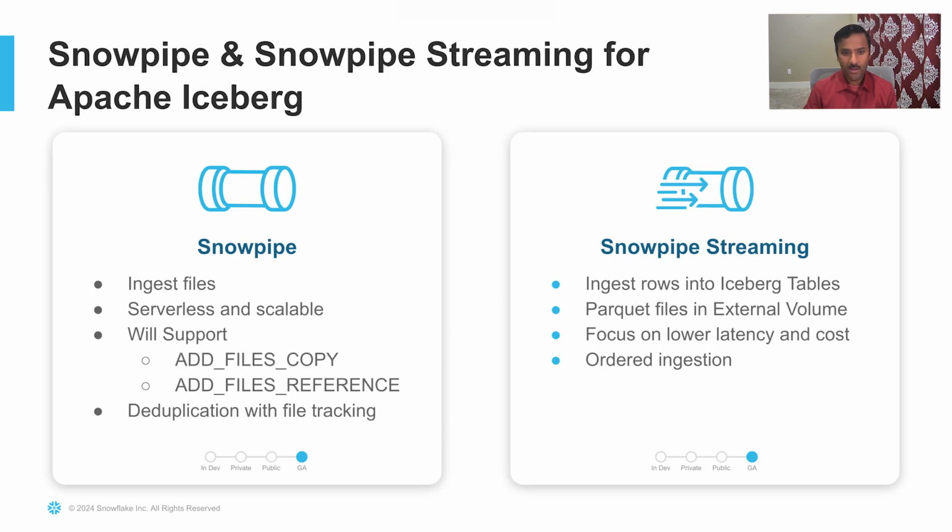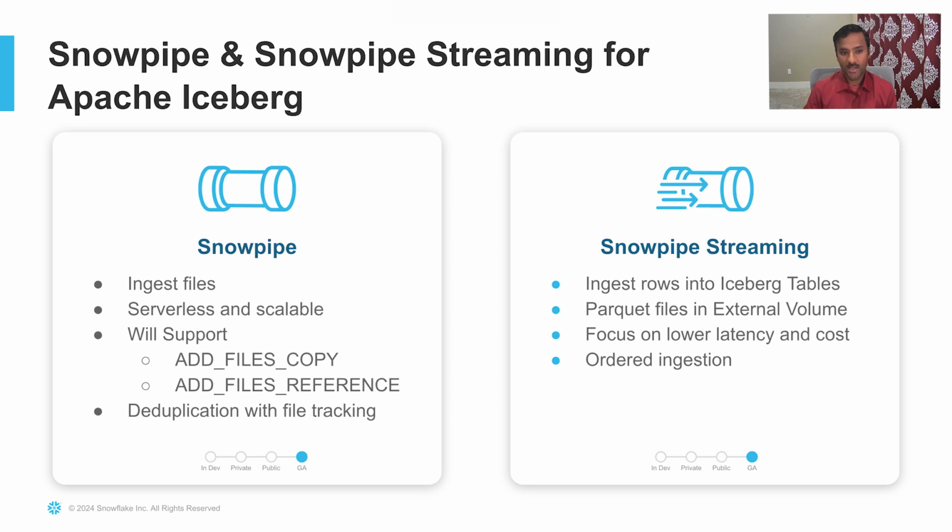Finally, let's take a quick look and recap Snowpipe and Snowpipe streaming options. Snowpipe is used to continuously ingest small or large volumes of data arriving continuously. It is an event driven, serverless, and highly scalable way to load data into Iceberg tables. Snowpipe uses copy underneath, so it will support the new load mode copy options for Iceberg tables and enable cheaper and faster data loading.